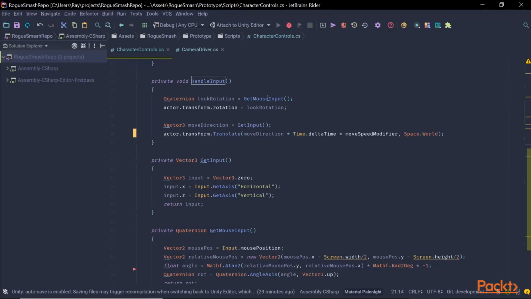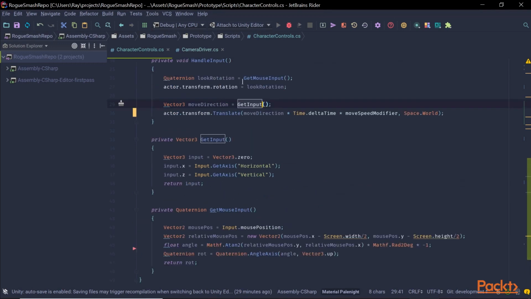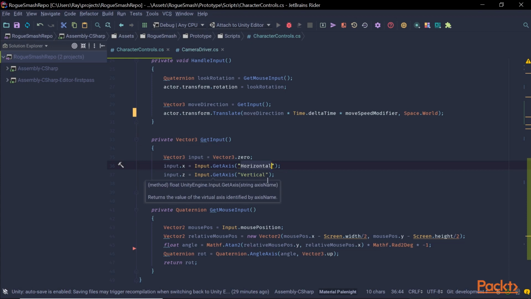So when we do get mouse input, actually let's start with get input because it's a little bit simpler. So let me go to that first. Or sorry, I keep jumping back and forth. We're getting input here, which is the keyboard input. And so for vector input, we just initialize it here at 0, and then we get the X from the horizontal axis, which is what we saw just now, and Z from the vertical axis, so W and S, right? And you may be wondering, why Z and not Y?